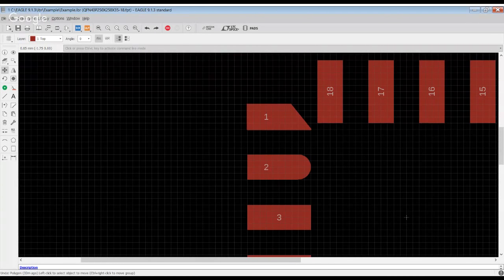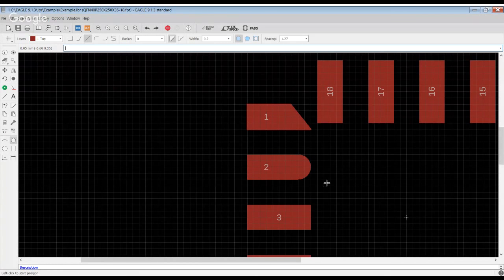Let's go ahead and go to creating pad number 1. The first thing you want to do is create the polygon shape, and you want to make sure that your line width is quite small. Here I've selected 0.001 for my line width. You also want to make sure that your wire bend style is number 2. So let's go ahead and create that polygon.